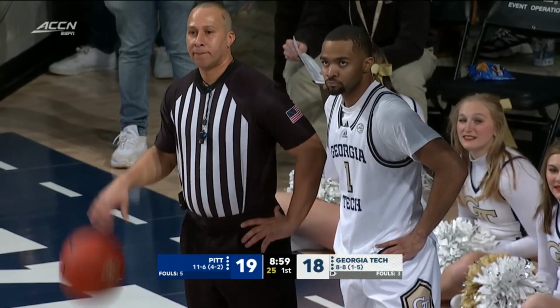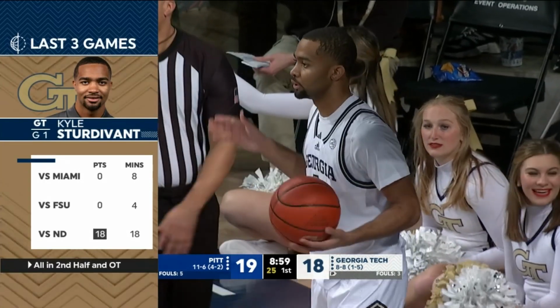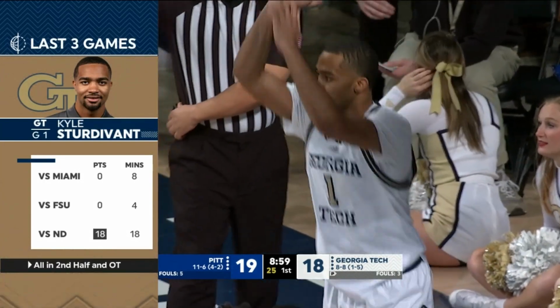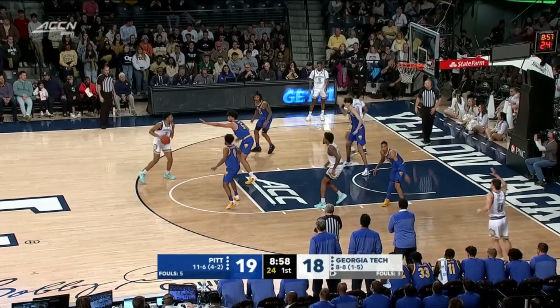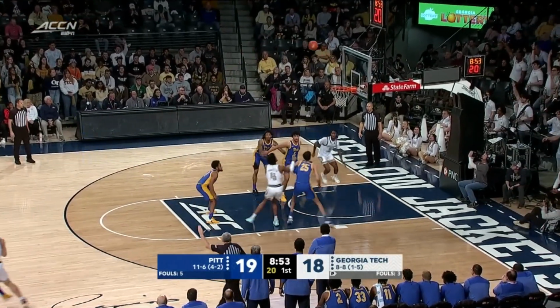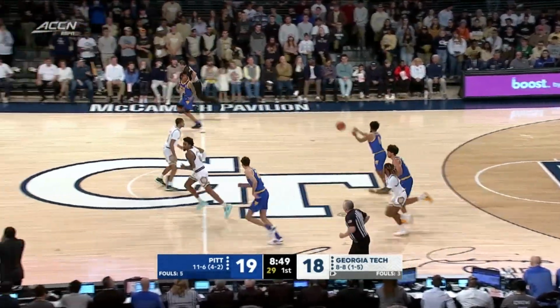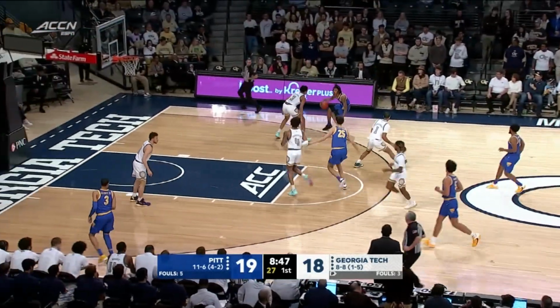He didn't get into the game until there were 3 seconds left in the first half against Notre Dame. He had been quiet the previous couple of games. Before that, he took a shot to the head, and then 11 in the second half and 7 points in overtime. Terry can't hit. Franklin battles for it, but it's secured by Nelly Cummings into the game with two fouls.